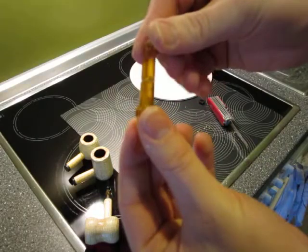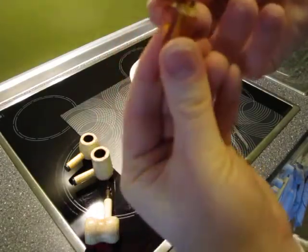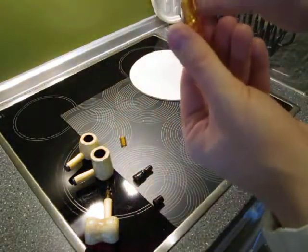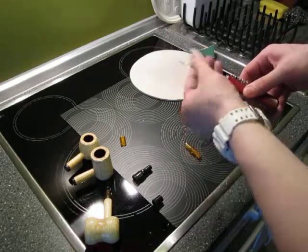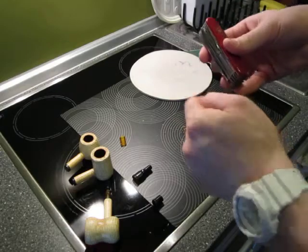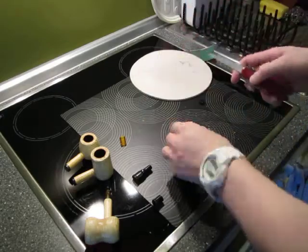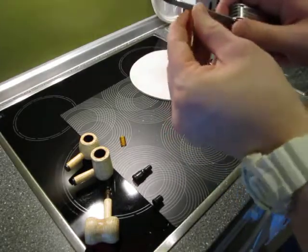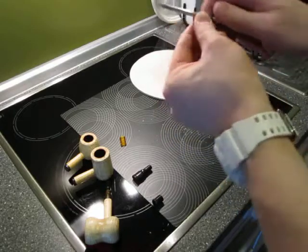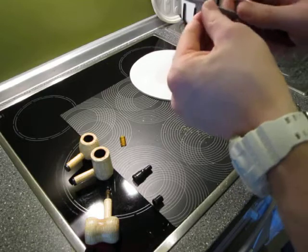So you can see what I did there and I think now you can just break it off. Now you have a lot of sharp edges there, so what you're going to do is take your file and just file away the sharp edges. With these professional tools, in my professional workshop.